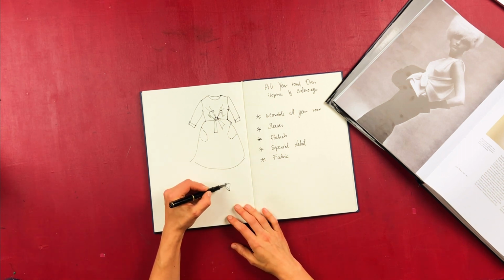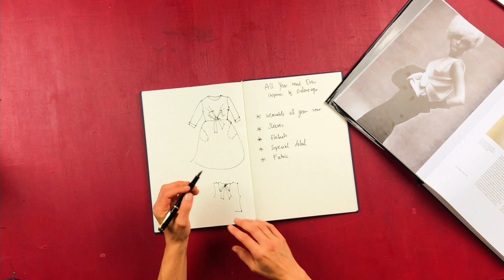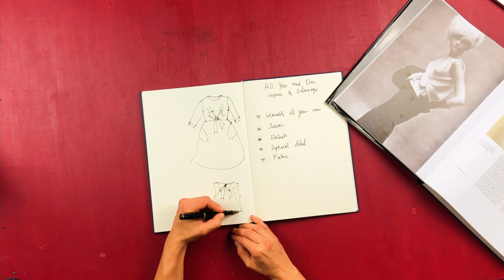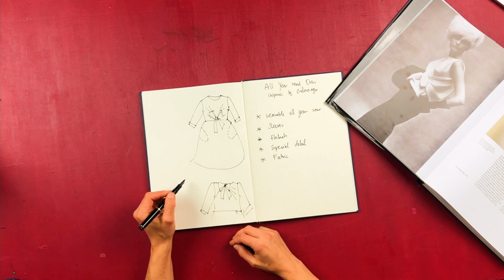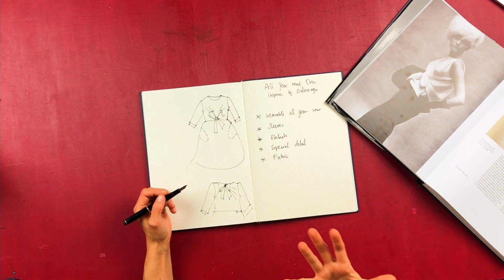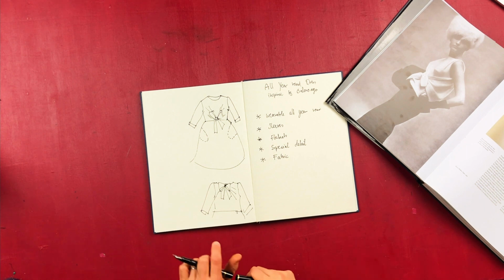And there's a beautiful image there. Audrey Hepburn is wearing, I think, Givenchy, and it has this sort of size bow but at the neck, and I love it. But I think I'm gonna go for the waist, just because we're in England and it sometimes rains, it's sometimes cold, it's sometimes warm, but I quite often have a coat or a jacket. So if I have all the detail up here, it'd be difficult to close the coat. So if I have it at the waist, it's a bit more versatile.